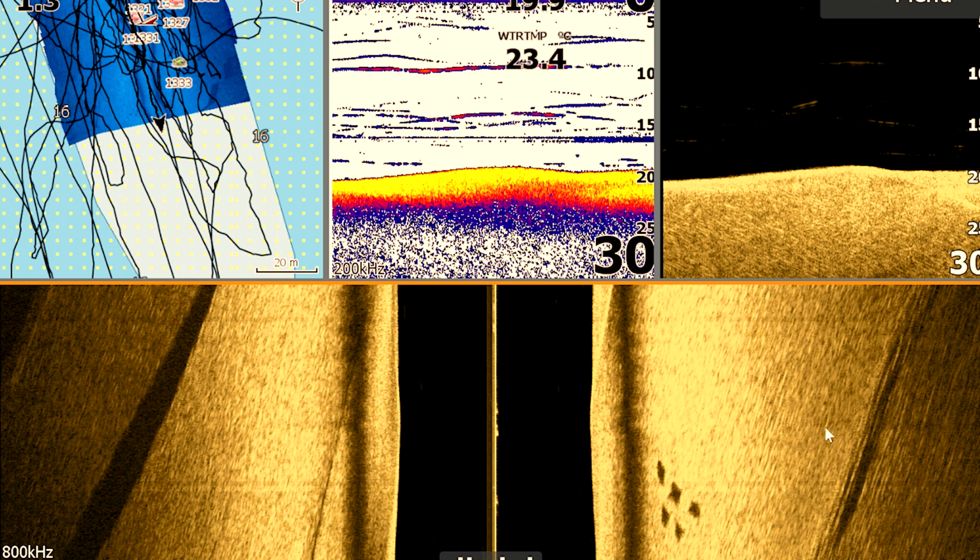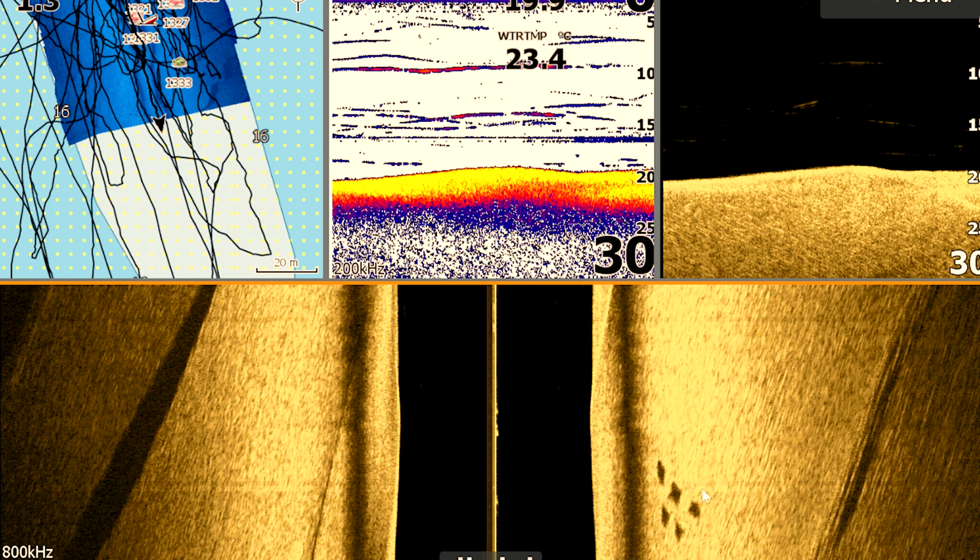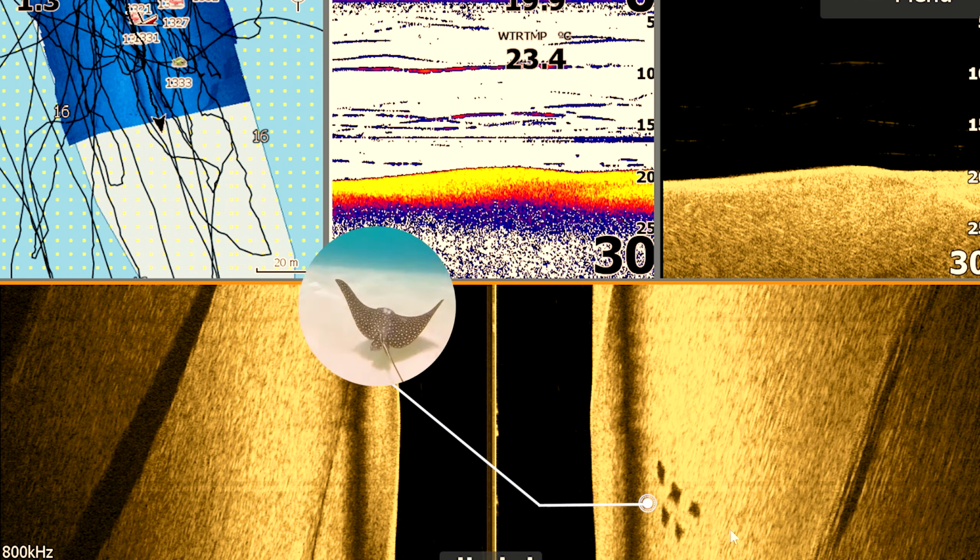Now, if you have a look on the bottom in our side scan, particularly here, we have these 4 or 5 shadows. And you can see that from the shape of them, they're quite triangular, especially this one, even in a cross sort of shape. Now, if you don't know much about side scan, the shadows that we see on the sounder actually help us identify what the fish are. And the shadows in most screenshots will give you the most information, will help you the most to actually identify a fish. Now, these aren't specifically fish, these were actually eagle rays.